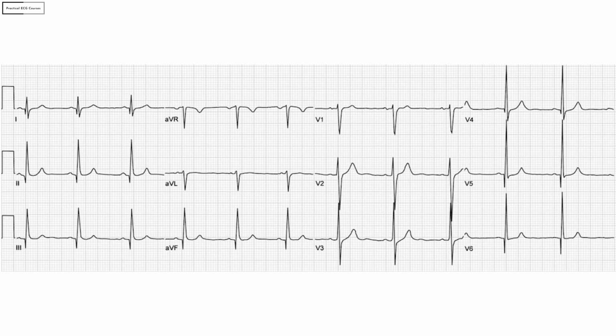The QRS, if you look at the Q, you can see there's a lot of Q waves in this ECG. And you can see that the Q waves are more than 2 millimeters deep, which tells you that it is pathological Q wave. So you have now one abnormal finding.